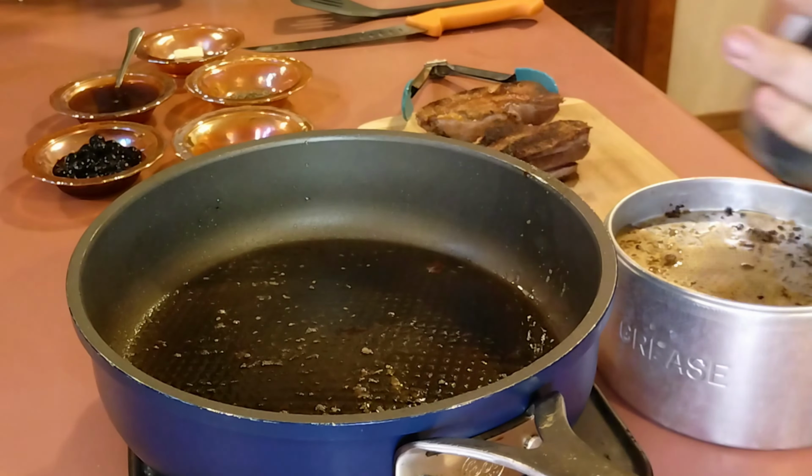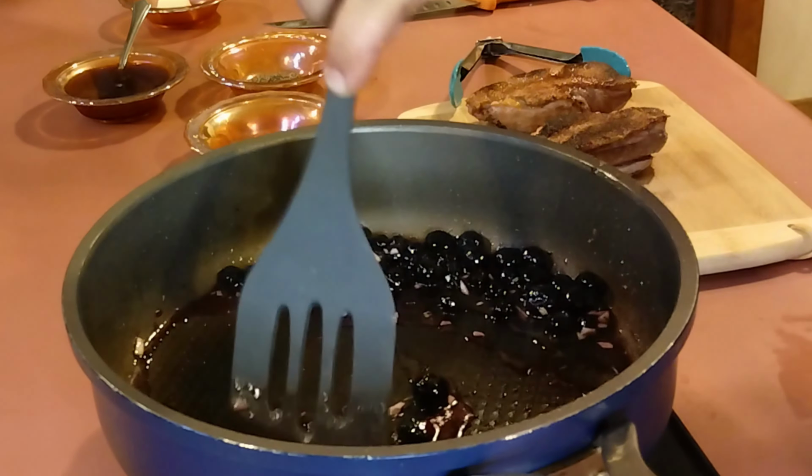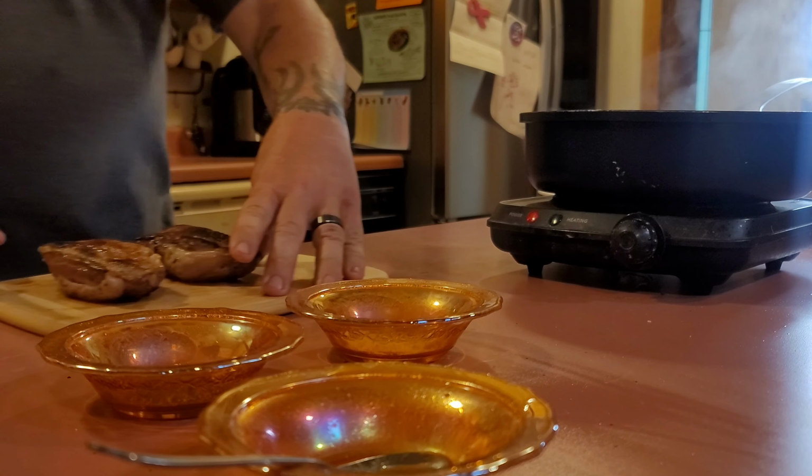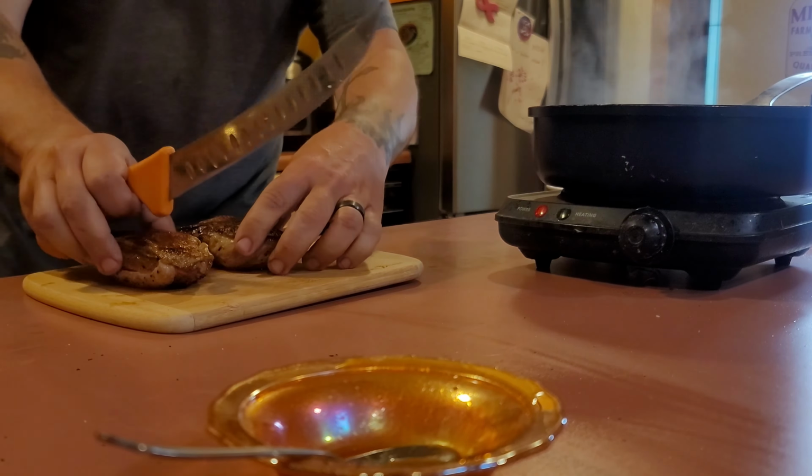And as an added bonus, a quick little pan sauce along with it. Blueberries, garlic. Of our chicken bone broth. Salt. And pepper. Put that down while it's reducing down. Got a pair of breasts. Put it on an angle. Some big chunks.